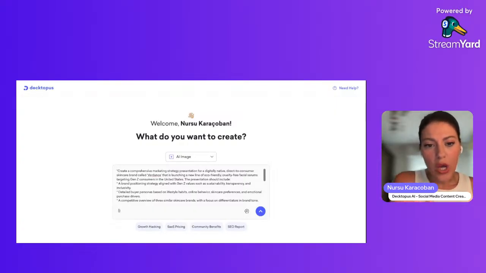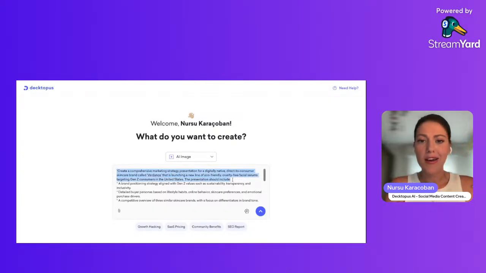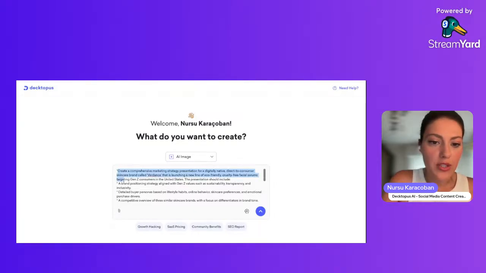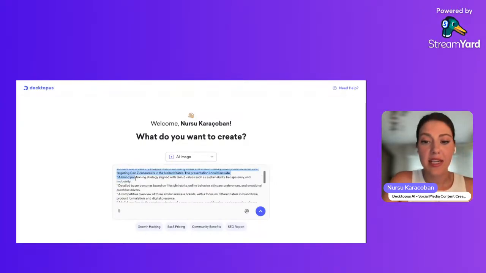Because if this was only 3 lines long, that would definitely change the outcome of what you would get after Decto generated your presentation. I'm not saying it would be a crappy presentation. Of course, that's not what I'm talking about. But if you are more specific with your prompt, it's going to change the entire presentation and the outcome.